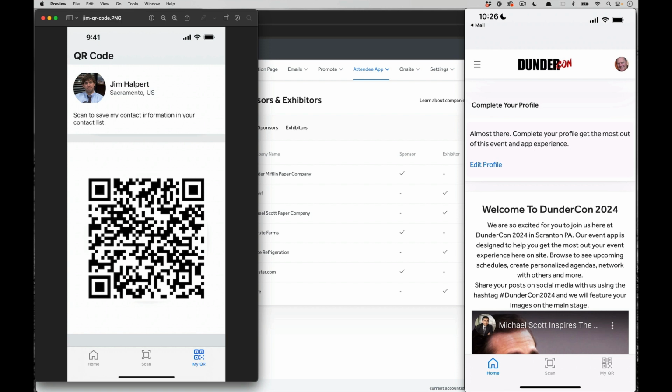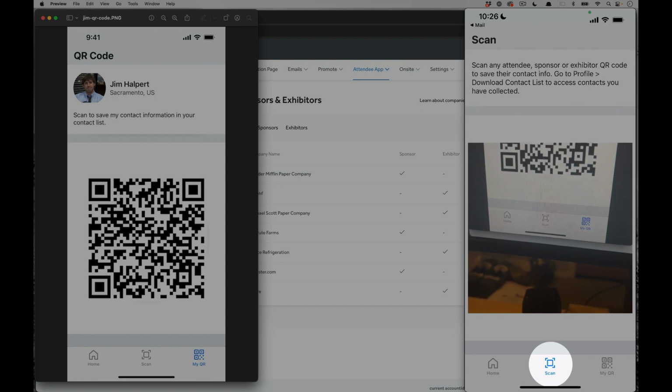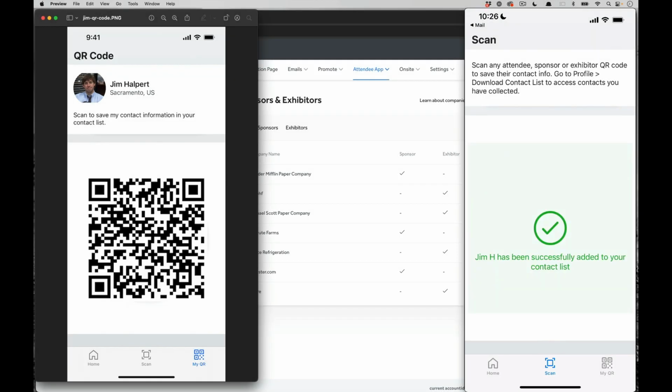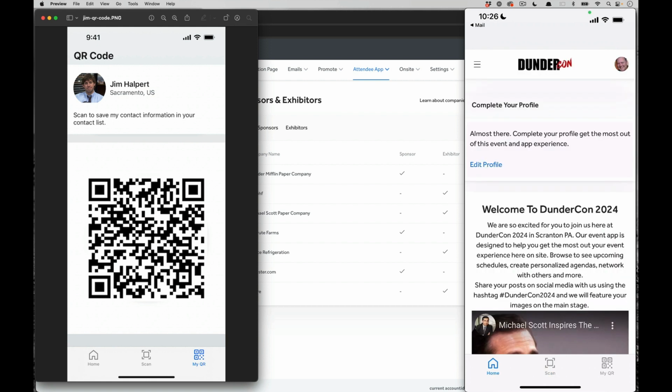So this is Jim on the left-hand side showing me his QR code. My app as the exhibitor is on the right. I'm going to tap the scan. This is opening up the camera, and there I have Jim's contact information saved. And then from a download perspective, I can download this lead list now. So I can go through the entire event as a sponsor, as an exhibitor, and I can make my different connections and relationships, and then I can download my entire lead list that contains all the personal information of everybody who I met, and I can do all of my follow-up there. And that works exactly the same way as a sponsor inside the Attendee app.